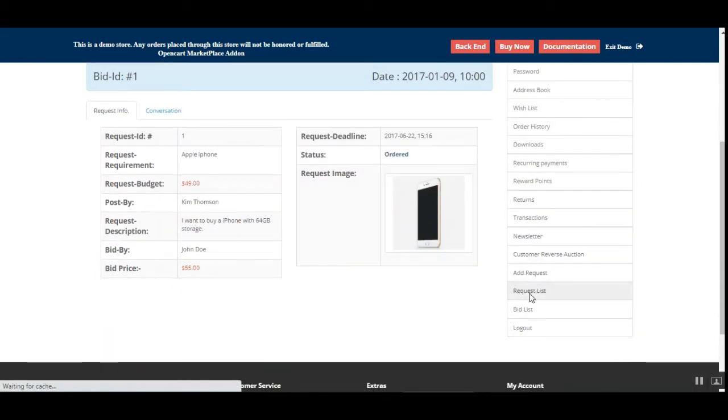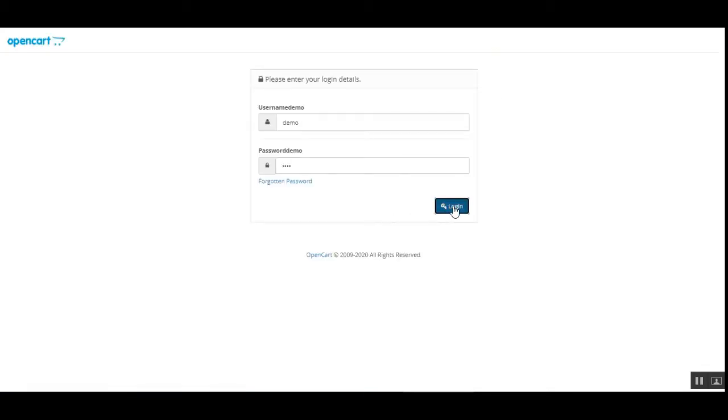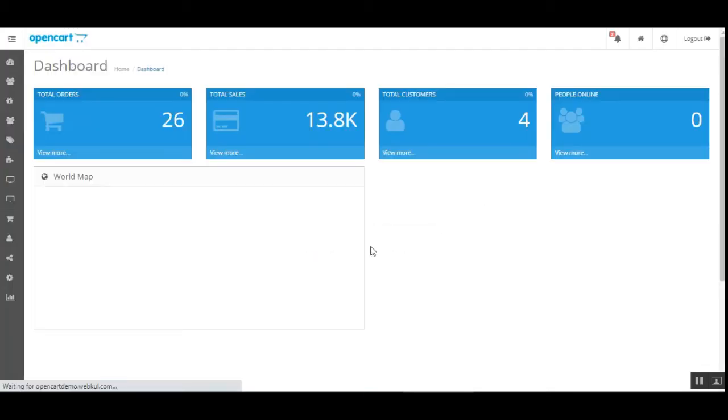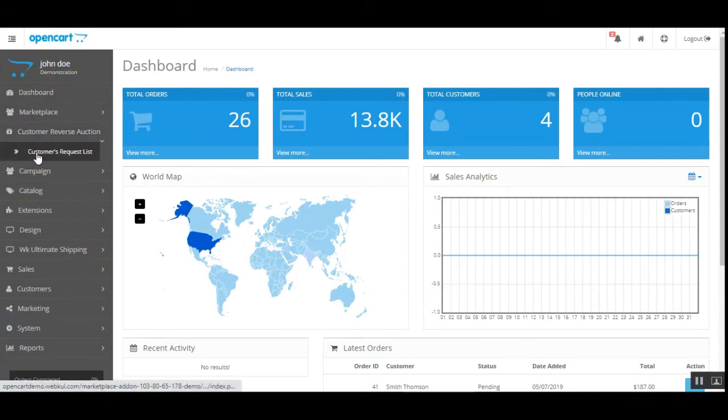For that, let's go to the request list, and here's our requirement for the t-shirt. Now let's go to the admin backend panel. I'll log in to the admin backend panel first, and here I'm on the dashboard. After the successful installation, the admin can see the customer reverse auction here, and the customer request list.